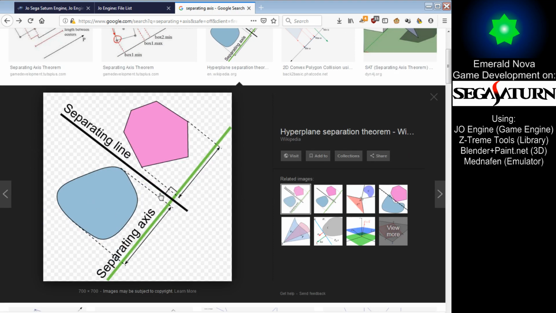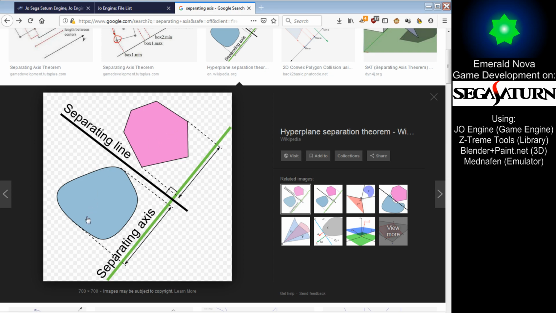So one of the separating axes we can try. Here's a separating line. We need to figure out if there's a way to just draw some sort of midpoint, I guess. So, from center to center of the two objects, we can draw a line, and then we can draw a normal... Well, even if we just draw the line should be sufficient.